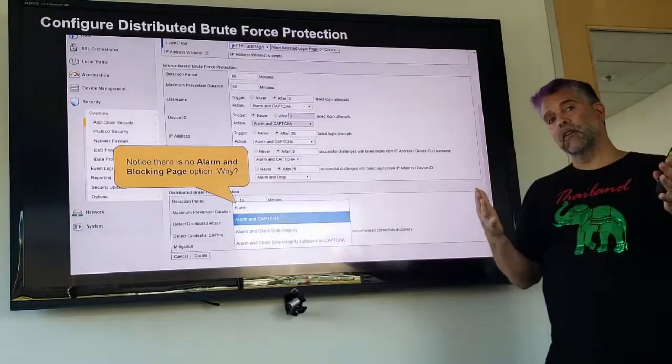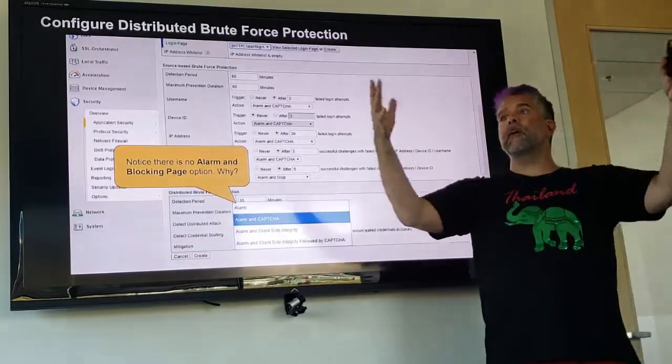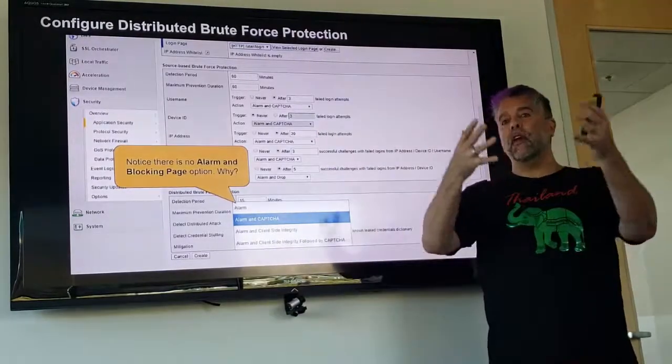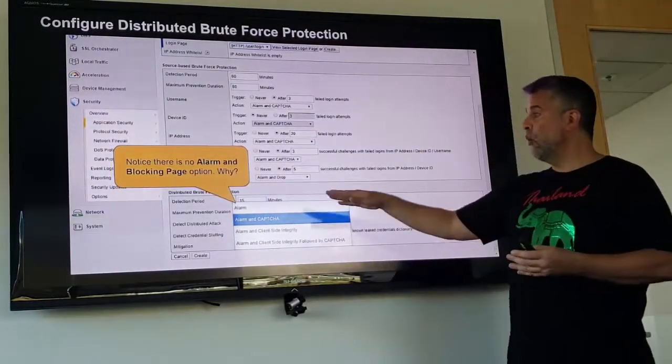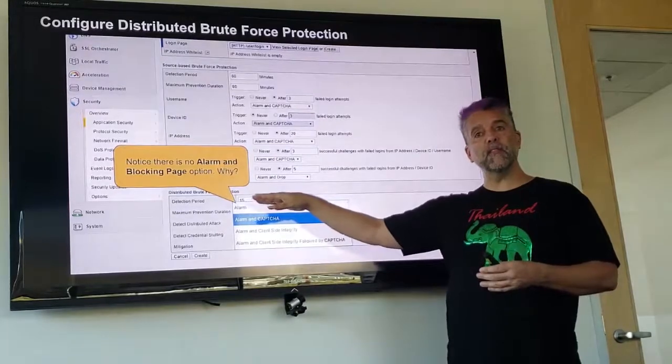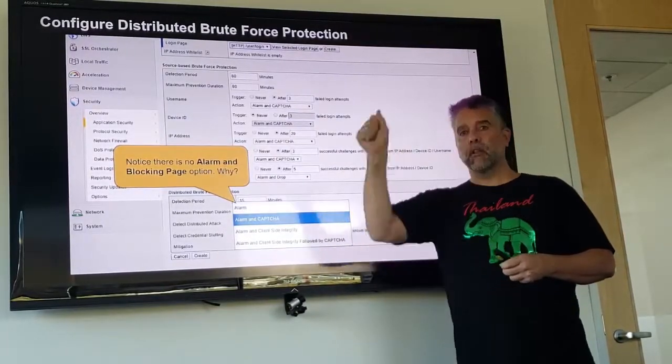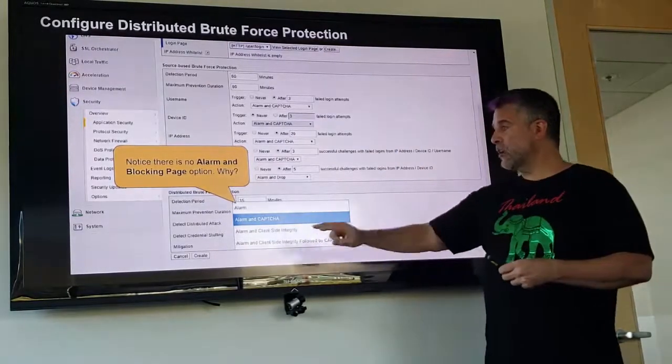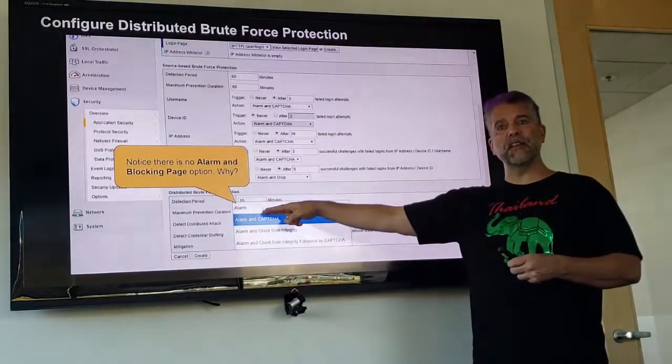Imagine if we had been found to be in a distributed brute force attack. We hit the threshold within 15 minutes, and now ASM says we're under attack. I am now going to give this mitigation for 60 minutes.